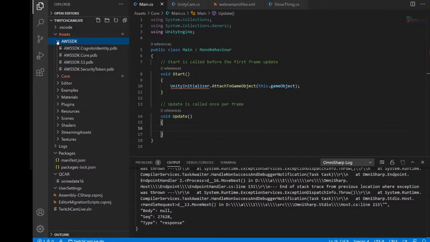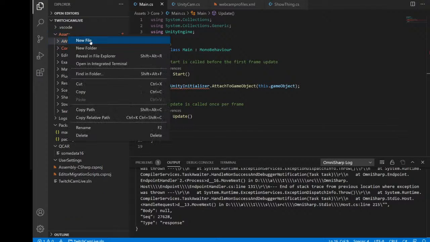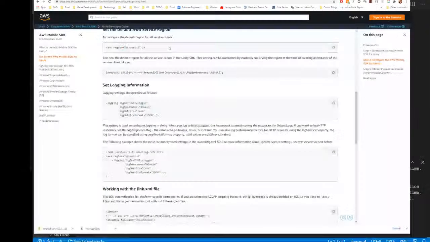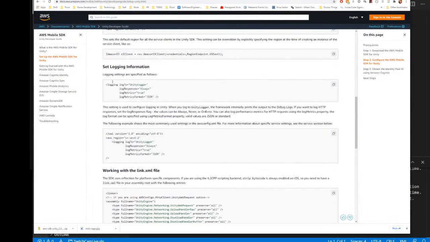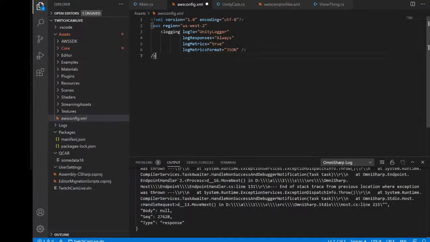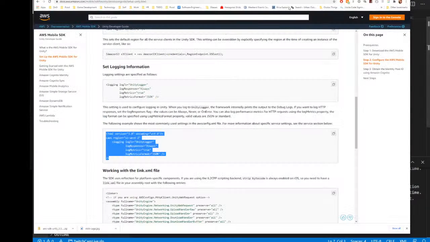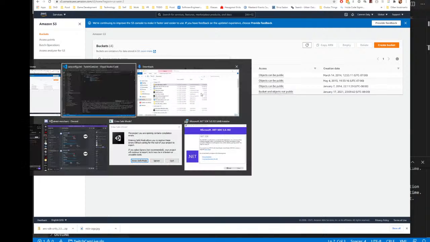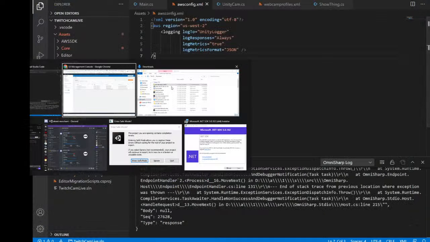It's not in here, right? Okay, so I'll just create it out here. And we'll jump back over here. Logging information. Okay, so here's a base one. So we are gonna keep it in West. I think that's what the other one was set to, if I'm not mistaken. Where are you, bucket? Yep, West 2. So whatever that means, I don't know yet, but I'll just keep that setting.